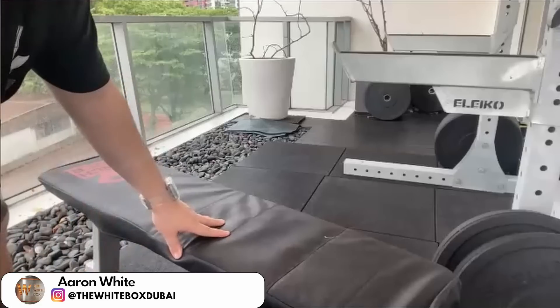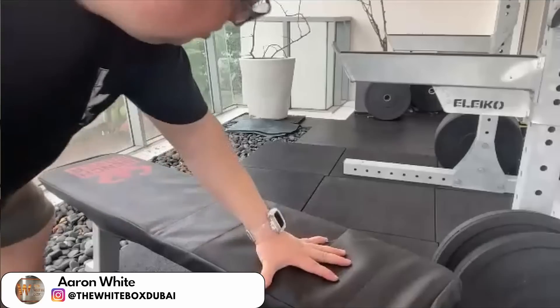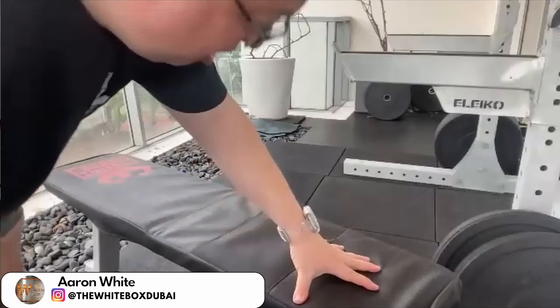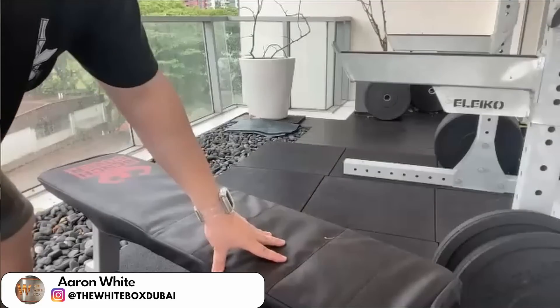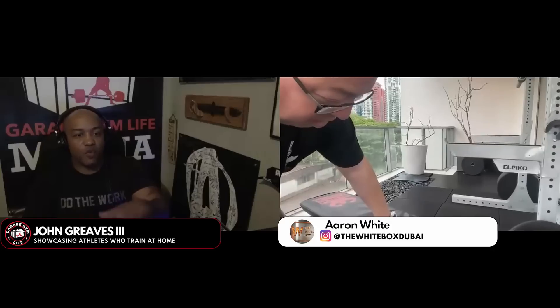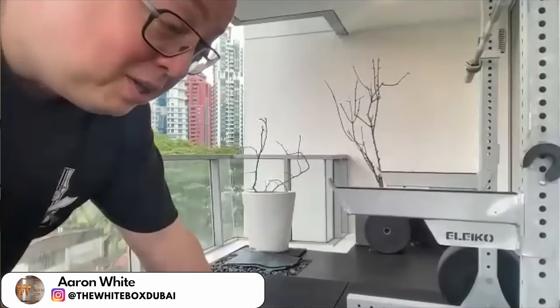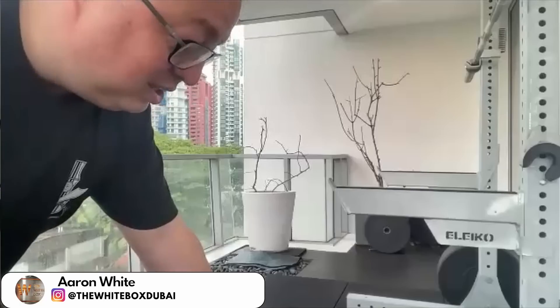I wear the old A7 bench shirt, so I'm not really going anywhere when I'm benching. Does the cover affect your arch given that it's not completely tight? Yeah, I'll probably need to tighten it now and then, but I've just put it on recently to protect it from the elements. There are just three snap buckles underneath, so I don't actually bench with the cover on — I take it on or off depending on conditions. If it's really humid I'll keep it on; if it's less humid and less sweaty, I'll just take it off and bench away.